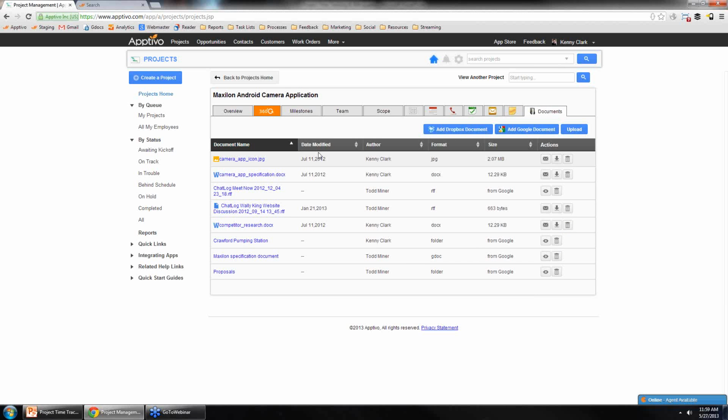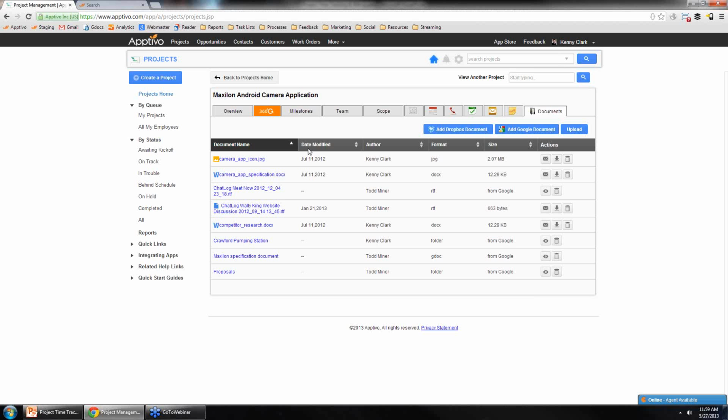And this is once again very commonly used. Many times when you have a project, you're going to have some sort of requirements document, or maybe you have some resource files from the client. Maybe you get their logo or some sort of requirements document from them. And you also might have internal deliverables. You might have a contract that you sign for the project. Many different scenarios where you might want to link documents. So the way that Apptivo handles it is we have three options here.